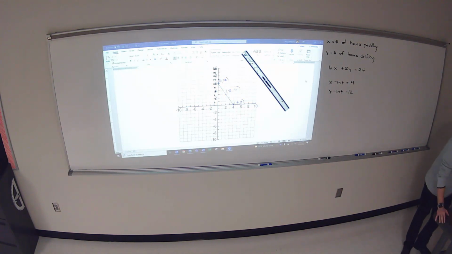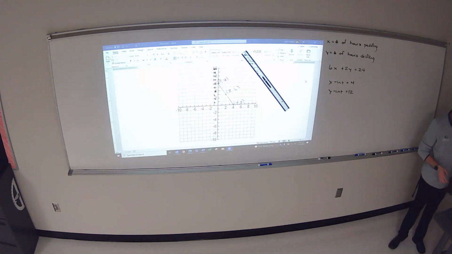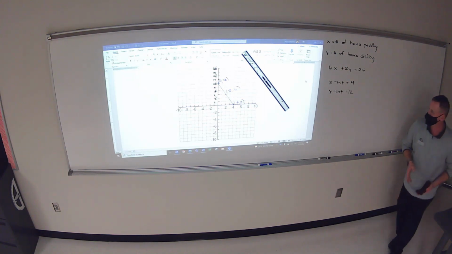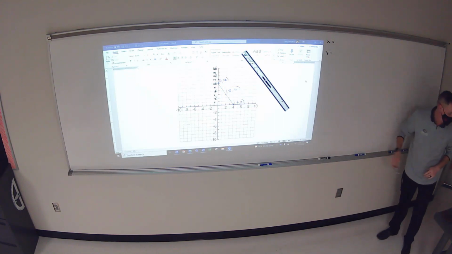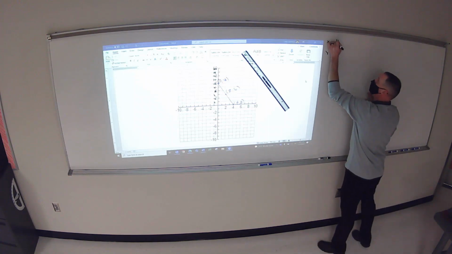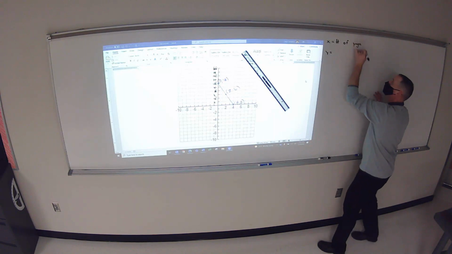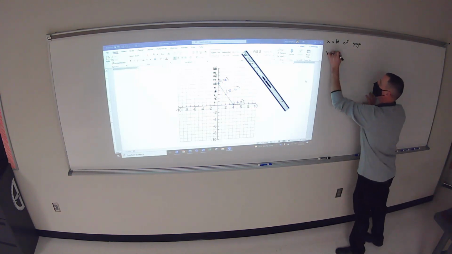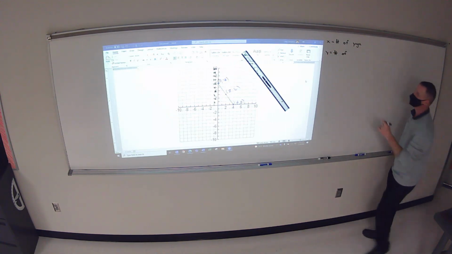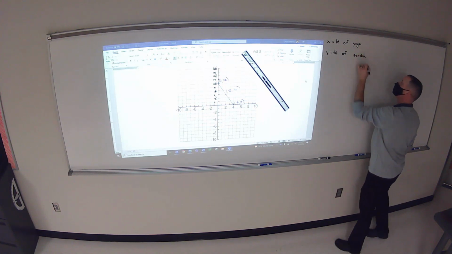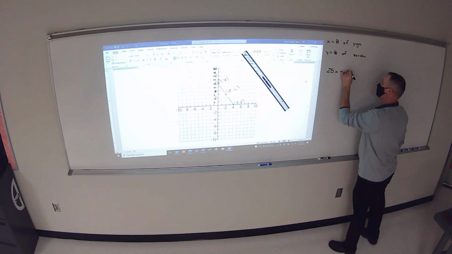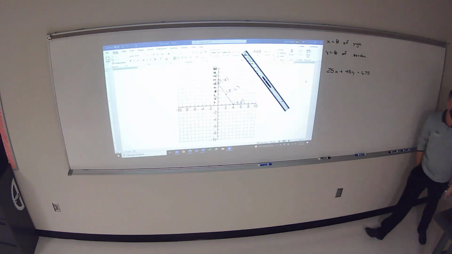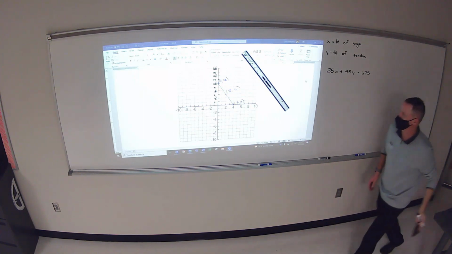All right, problem number 9. It says that a fitness center charges $25 for a yoga class and $45 for an aerobics class. The fitness center receives a total of $675 for the 2 classes. Write and solve an equation to represent this. So, in this particular problem, here's how I'm going to define my variables. We're going to let X represent the number of yoga classes, and we're going to let Y represent the number of aerobic classes. So when I go to use my equation here, we're going to have 25x plus 45y is equal to our total of $675. Okay, because that's how much money we made total.